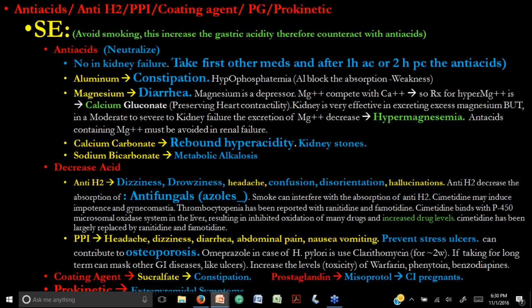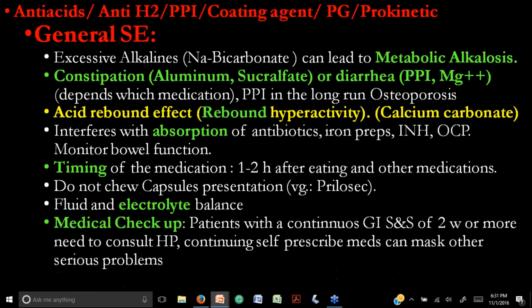You're going to use antacids for mild. You're going to use anti-H2 for moderate. If it's severe, then it's PPI. So those are the steps. When you go to the OTC, antacids is what you find mostly. Then you see something more elaborate, the anti-H2, and the PPI is actually the best and the most effective medication to decrease gastric acid. All right, so let's keep going.